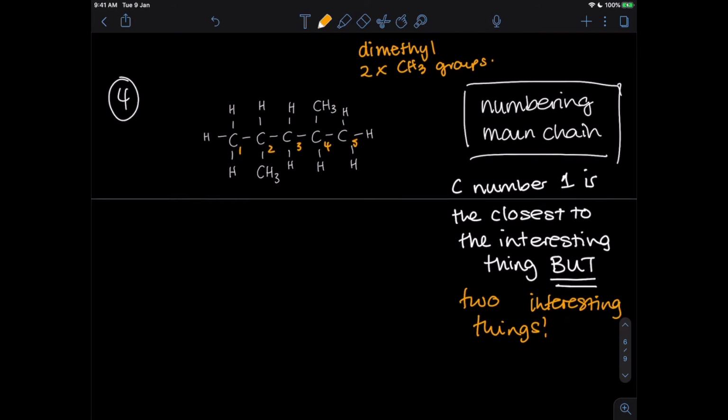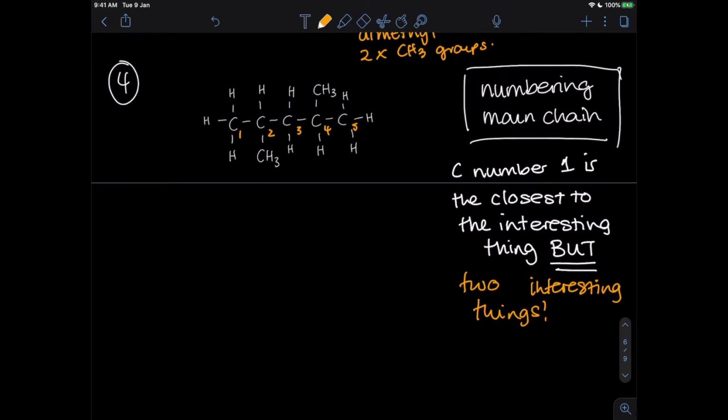So in this case, finally, we can now name this molecule before we move on to a slightly different one. Here we, again, always start with your longest chain. In this case, my longest chain is 5 carbons. So that means that pentane is the main body of my molecule. And then I'm going to talk about my side chains.